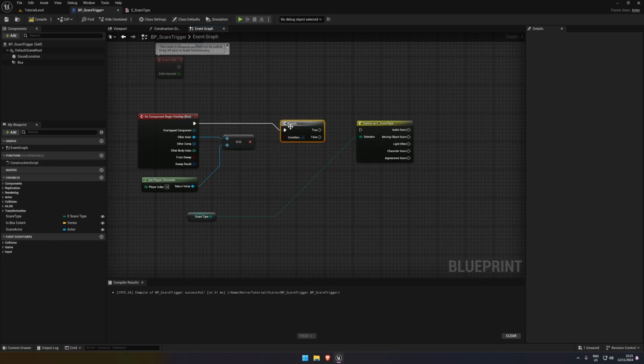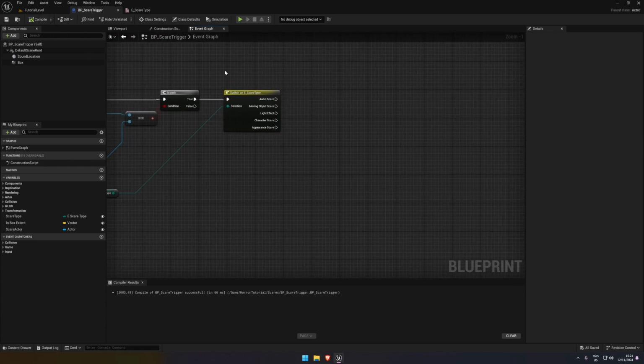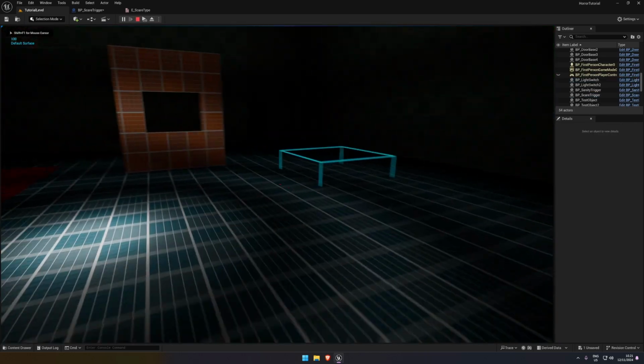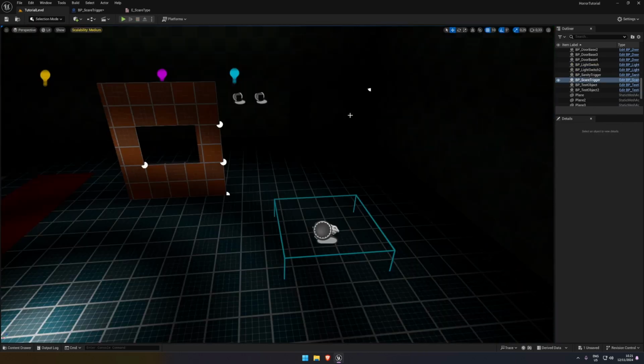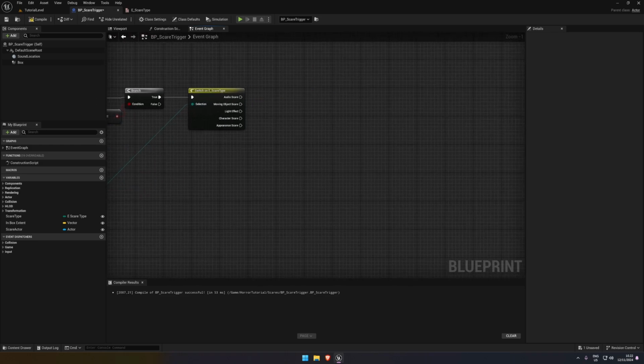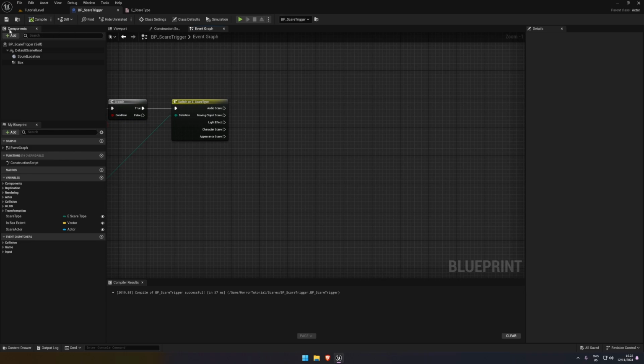Put that into a branch. True. There we go. Let's just test this out. We'll do a print screen here and then try it. Just to make sure, always test when you're doing stuff like this before you start adding more things, if you're unsure.